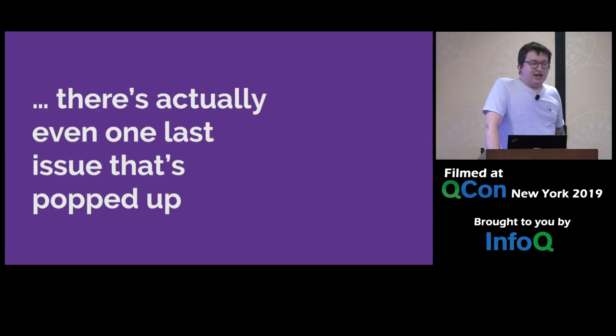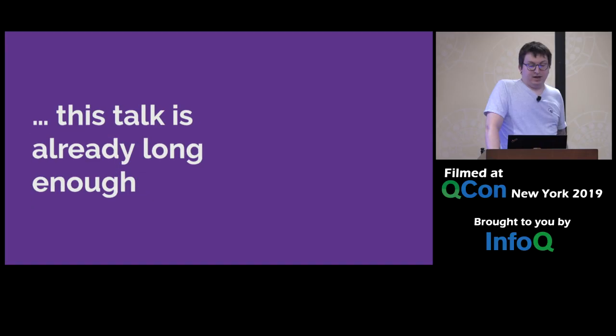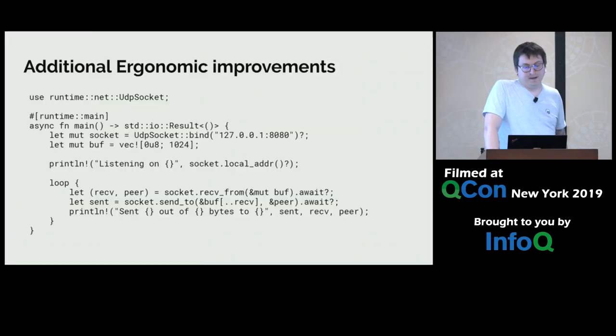So it turns out that's actually not even the last issue. And this one, this is getting long, and there's too many issues, so I'm not even going to get into that one, because this talk is long enough as it is. There's just always more things that happen. This one is extremely minor, so that's why I'm not talking about it. But there's other stuff we're doing with Async-Await as well that has additional ergonomic improvements.